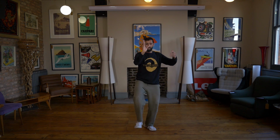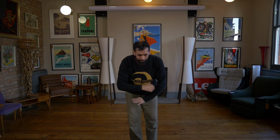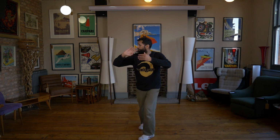I step heel down, I point, and then I bring this hand back. My left hand comes in front. So this is the 7-star stance or the step. So I want this triangle shape with my forearms, yeah? My elbows are down. My left finger touches the wrist. So if you have a look, I'll go from this angle.